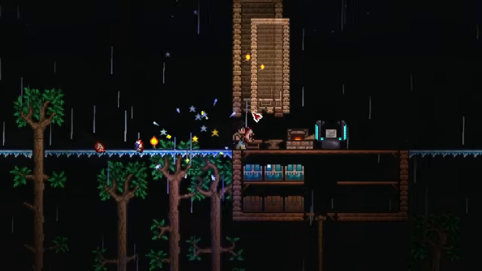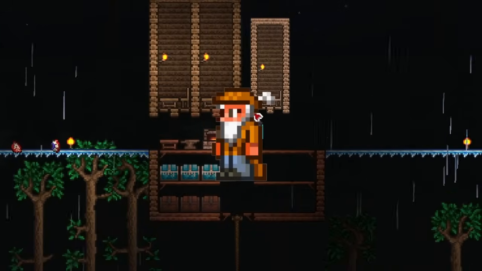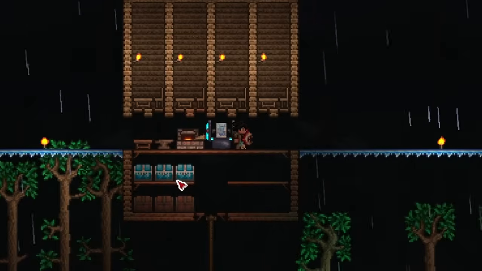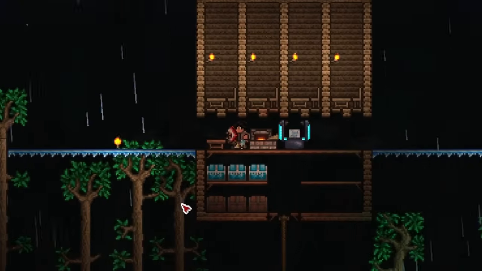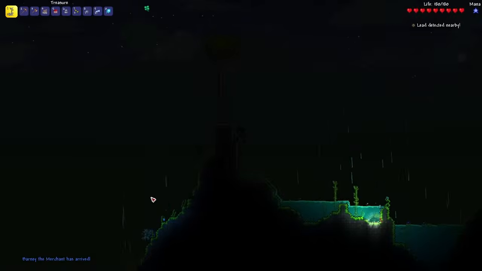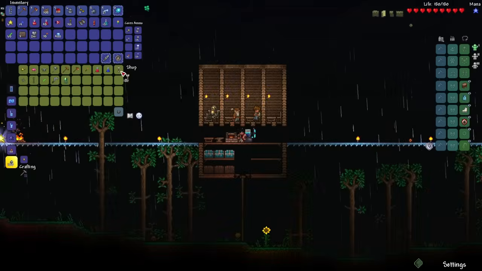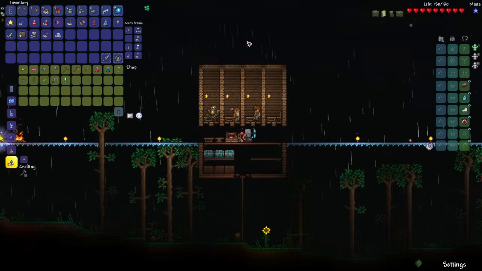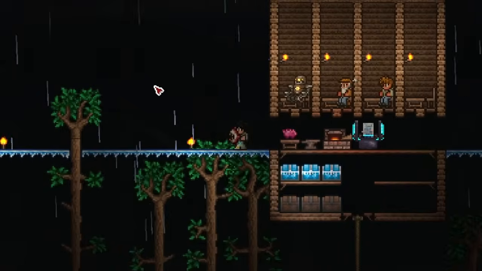Let's build some NPC houses now so that I can get the merchant in to buy some more arrows. But while I wait for the merchant to spawn, I'm gonna go to the jungle and try to find some more accessories and life crystals. Okay, never mind, he just arrived. Let's buy a whole bunch of arrows. There we go.